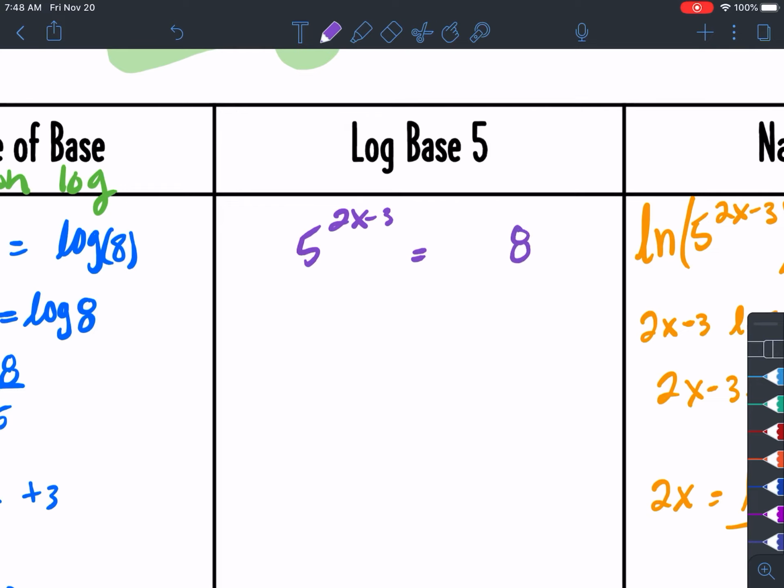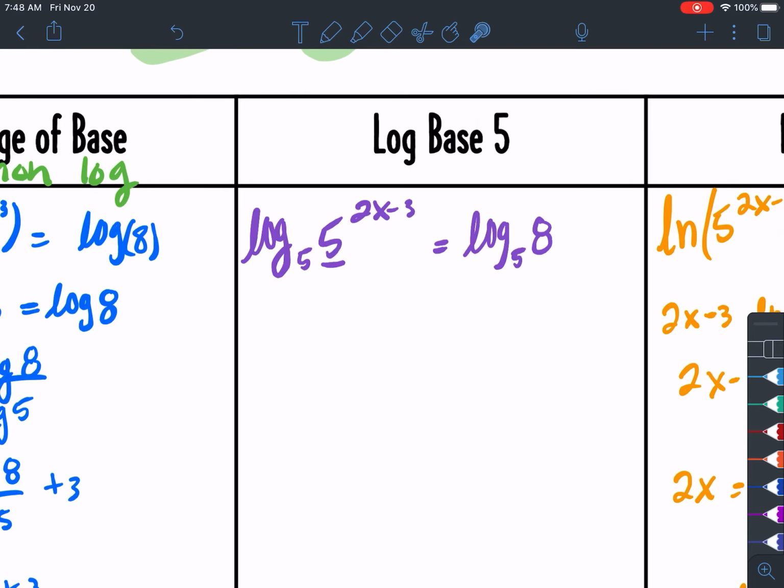This one is going to be similar to the ones we just did. We're going to take the log of both sides. But because the base of my exponential is 5, I'm going to make that the base of the log that I'm taking. One of my properties of logarithms says, and it's very similar, we're going to move this to the front, but this right here, log base 5 of 5 is 1. So when I move this to the front and multiply it by 1, we just get this. It is one of those properties, often you'll just see me cancel it and go ahead and circle or underline that. So when we simplify, we get 2x minus 3 equals log base 5 of 8.